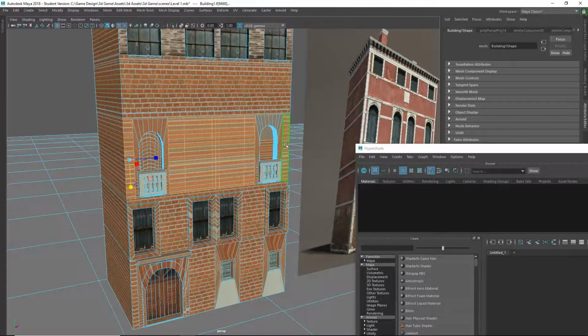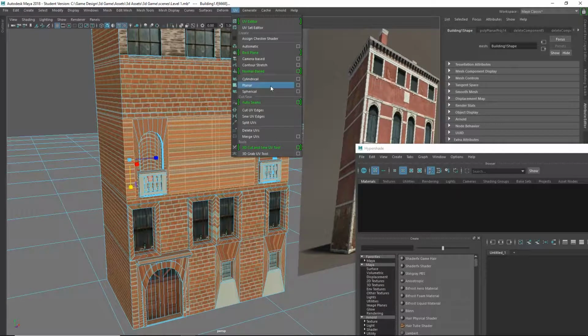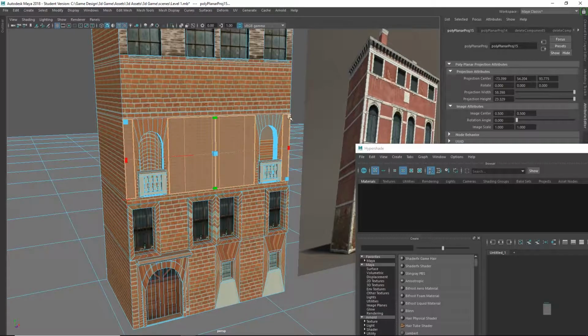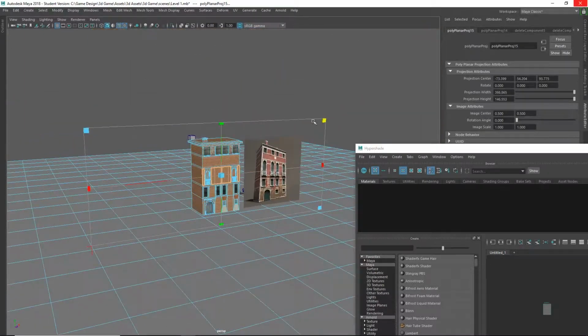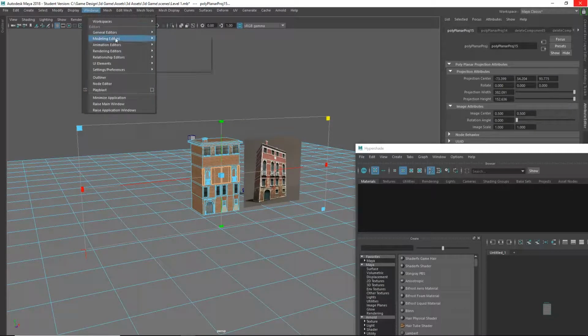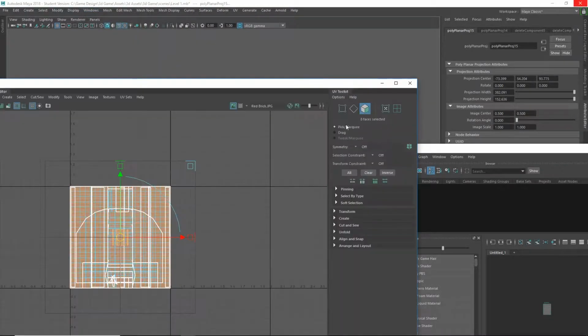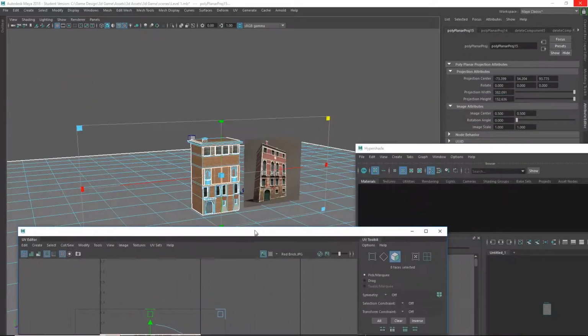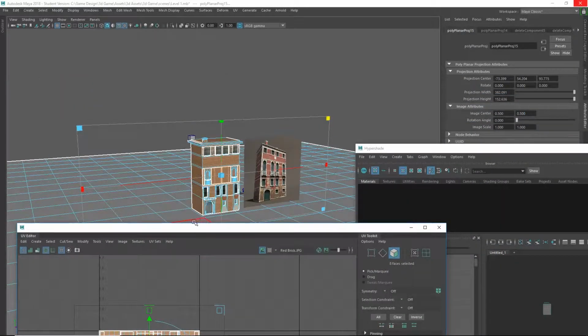Okay, so I've selected all these faces right here. You know what I'm going to do. Go up to UV, and I'm going to go up to planar. And you can see there that I really need to scale them up, like a ton. But see, I'd have to zoom out just to keep these handles with me. So where do you think I'm going to go? Some of you guessed it, Windows, Modeling Editors, and UV Editor. Like I said, you will be using the UV Editor and the Hypershade quite a bit during this process.